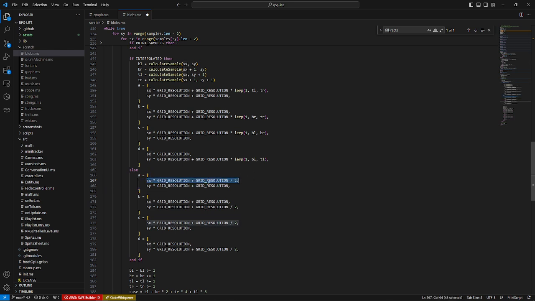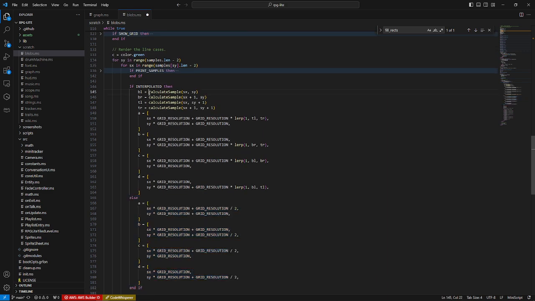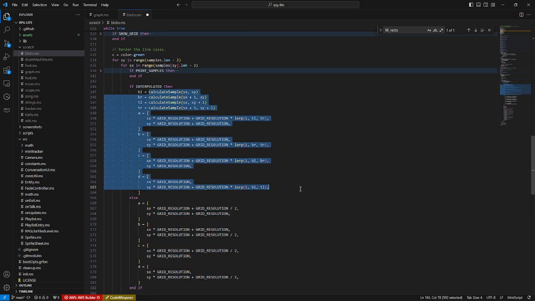I'll just remove this whole section down here. I mean, if it's not going to work, then there's not really much point in sharing it. The linear interpolation was the hard part to figure out, and honestly, I did a lot of looking at how it was implemented in JavaScript and then translating it into something here.